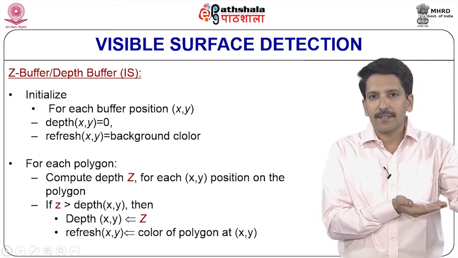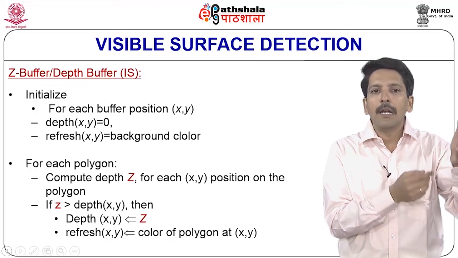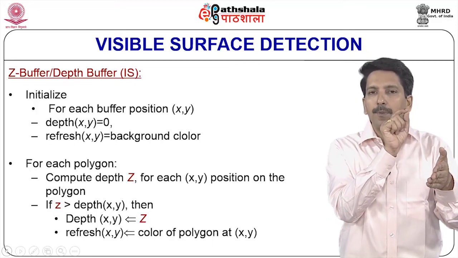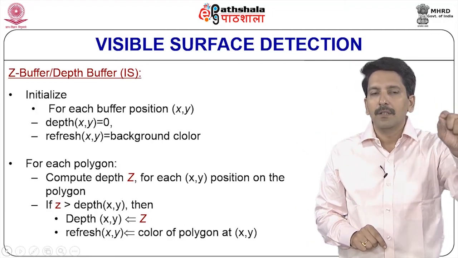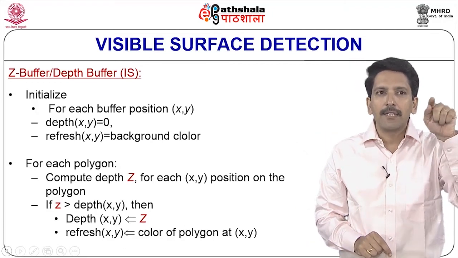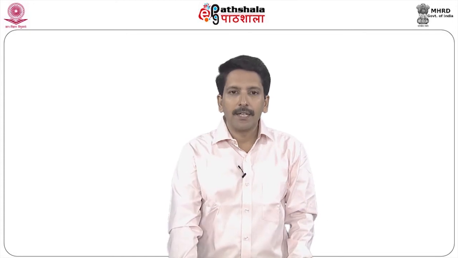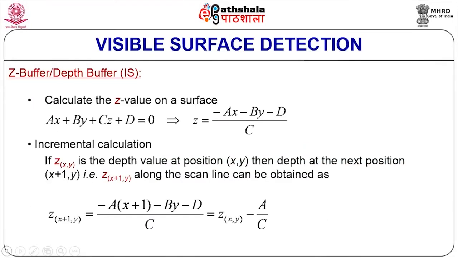So, as per depth we can keep comparing for every pixel position on the view plane. Take one polygonal face at a time and start with the xy position, the first pixel position on the view plane, and fire a line into the 3D world and see where it hits the polygonal face, compute depth, and then keep doing this for all the faces and take the color. That is how we do it, and finally the color the pixel has is exactly the color of that polygonal face that is closest for that xy position.